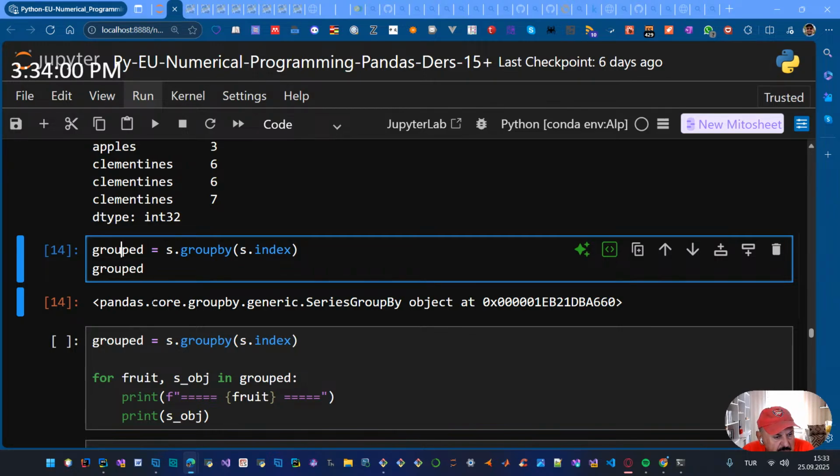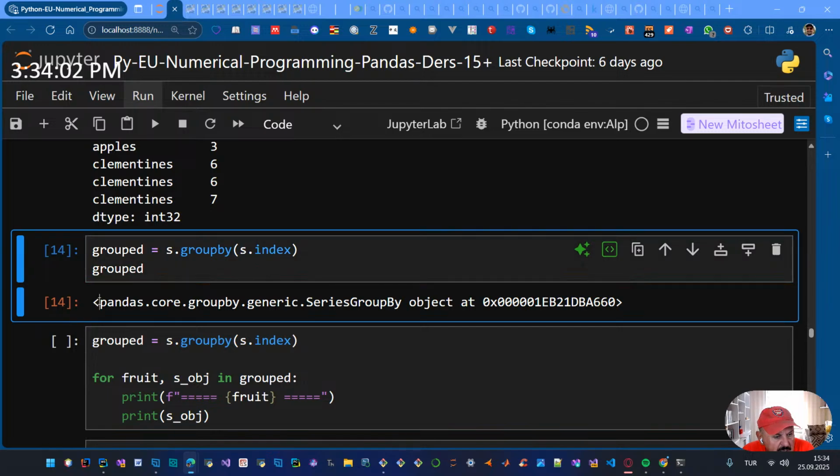By applying this command, I directly go to this group by, and I applied all this bunch of data over S, and the final data resides in here.